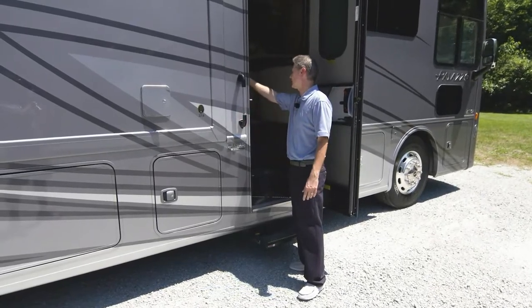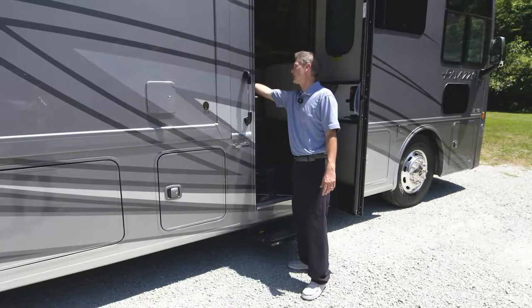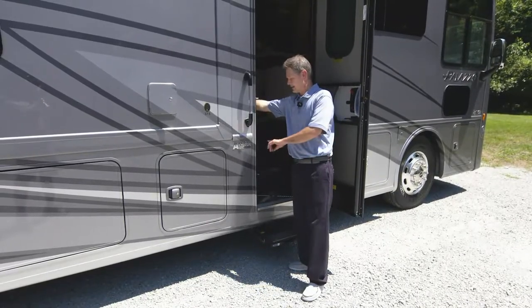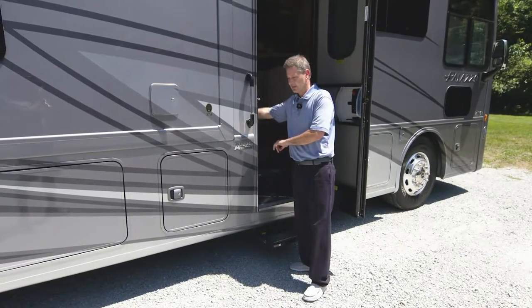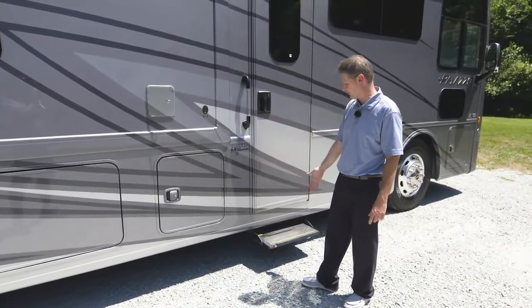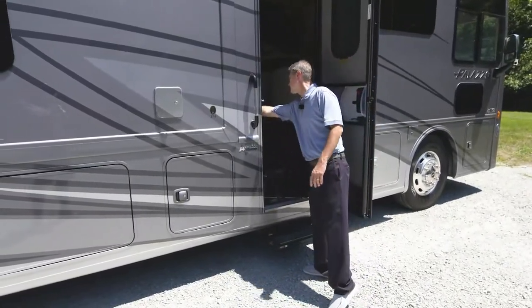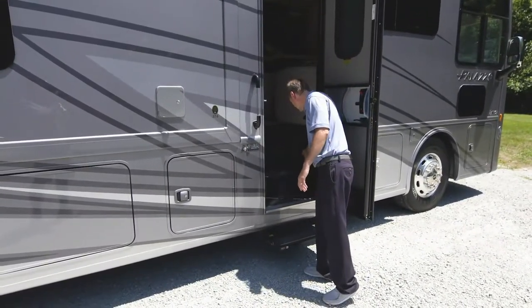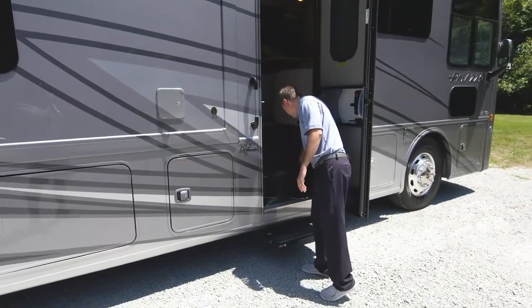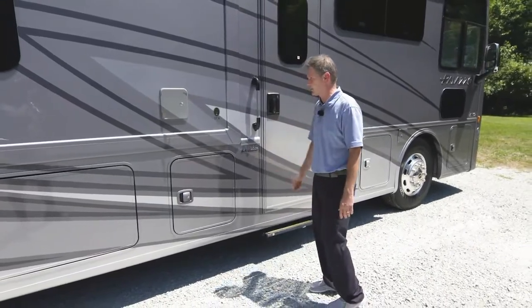And then you have a couple of panels here, remote panels for your Rapid Camp Plus. When you come in, you can automatically turn the lights on. And the button here, this is for your step. If you turn that button on, now notice your step is out. That way it doesn't keep going in and out as you open and close the door. And there's a little mudroom here, so when you come back with muddy shoes, you can go ahead and toss them in there. But if I flip the switch, your step will go right back in.